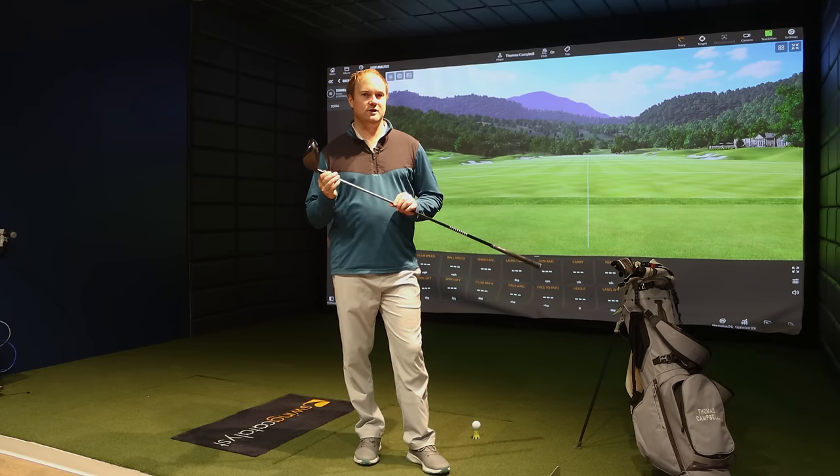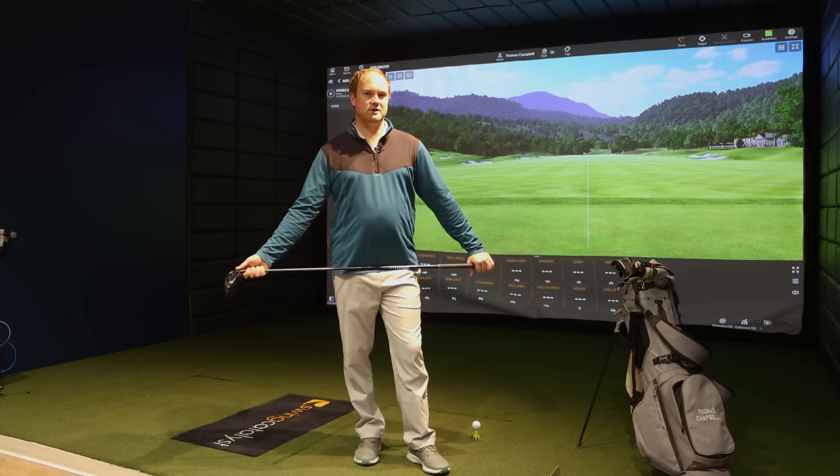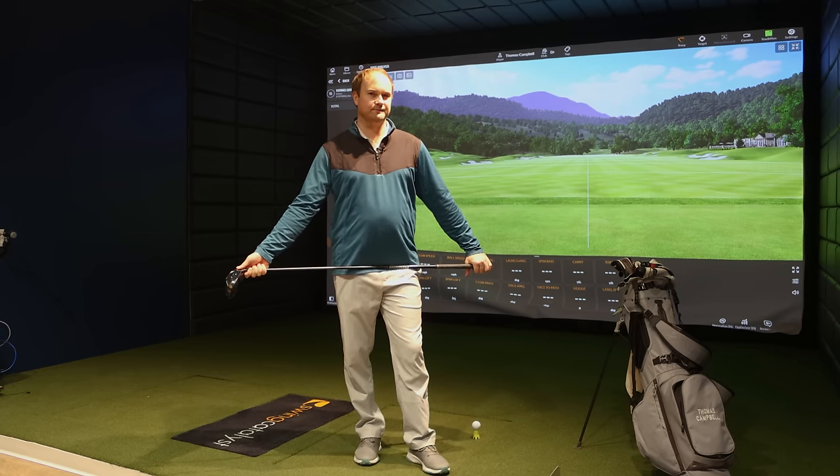I'm excited to hit some shots here, compare the data, and see just how the performance works, and even just find out what loft is best for me.